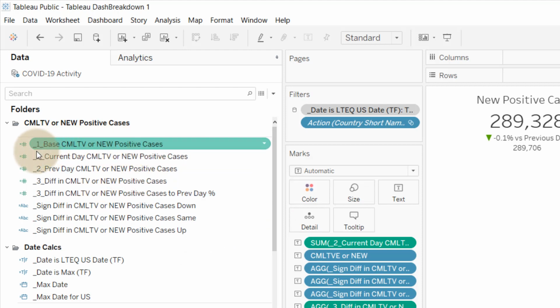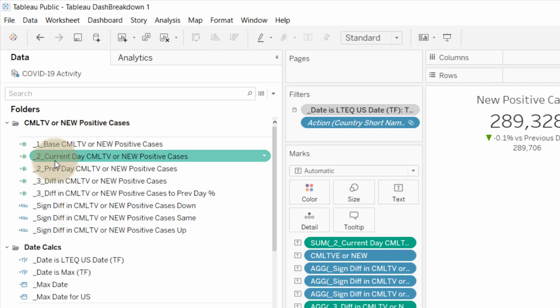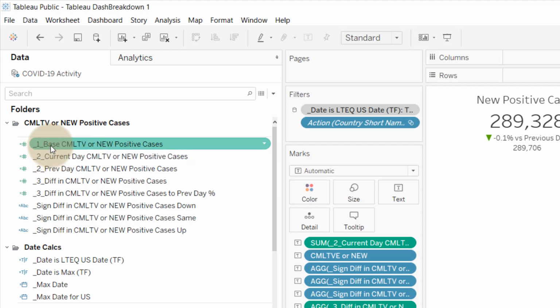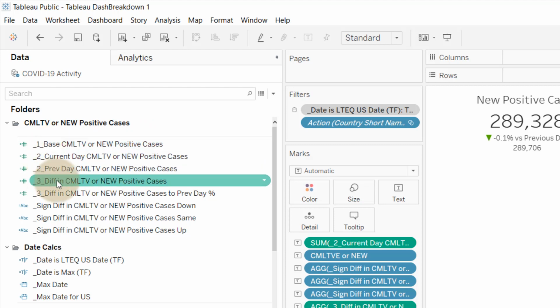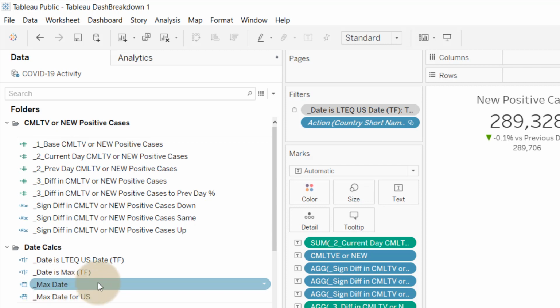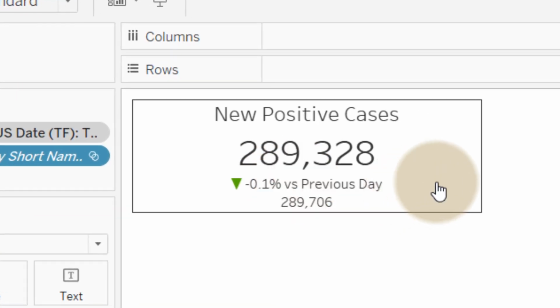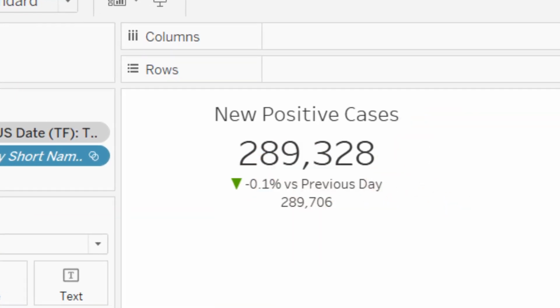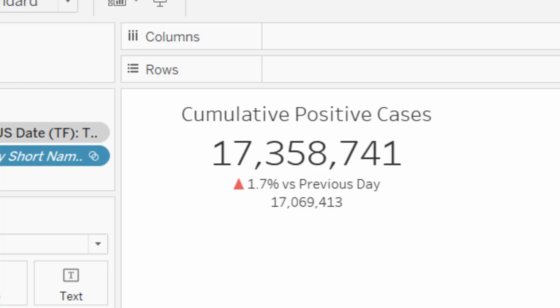I have this numbering system because this is the main calculation here, and the number 2s build off of number 1, and the number 3s build off of number 2s, and then these determine the sign, the direction of the sign. So we're going to build out all of these calculations and put together this new positive cases or cumulative positive cases.